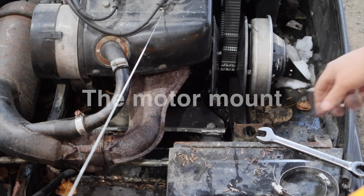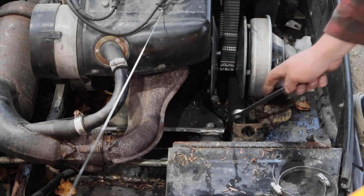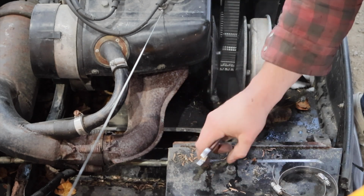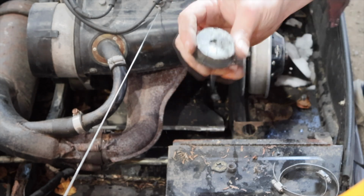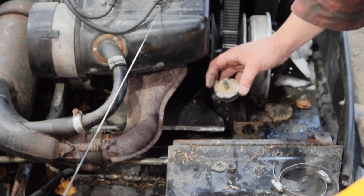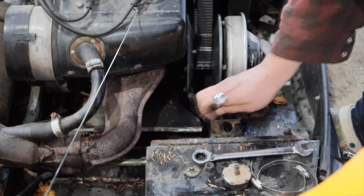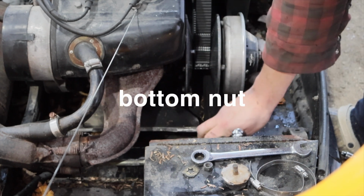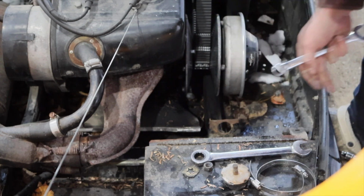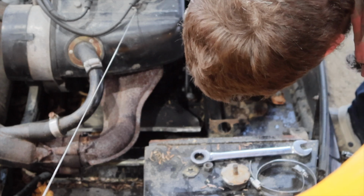Okay, let's see if we can get that off of here. So that's the problem we're having. The best way to fix it is probably just to replace it. I was gonna have a look to see if I could maybe drill a hole through it and just run a bolt through it all the way, but that might prove to be a little bit difficult. So I got this really skinny wrench, hoping I could maybe get the bottom one, but with this box in the way, it's a little bit difficult. And I don't see a way to pull the box out easily. It looks like it's welded in place. So I'm not 100% sure what we're gonna do to get that out of there.